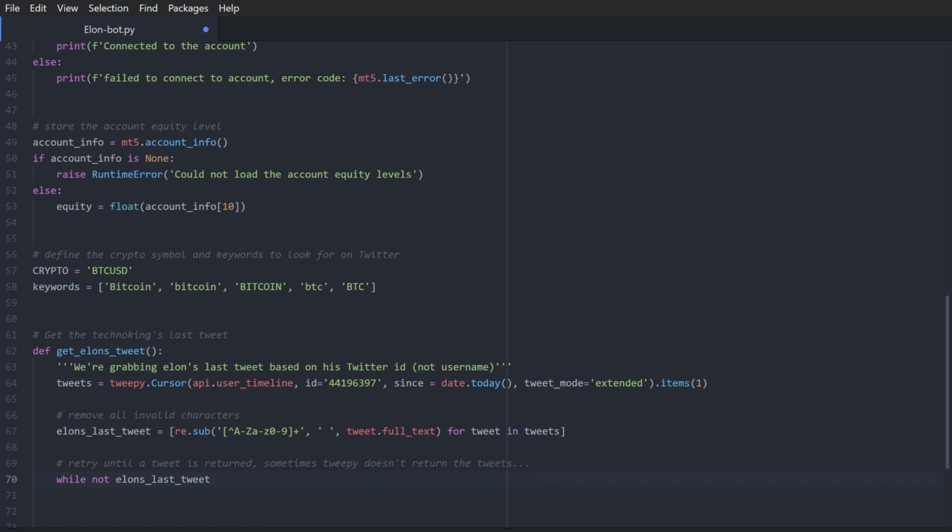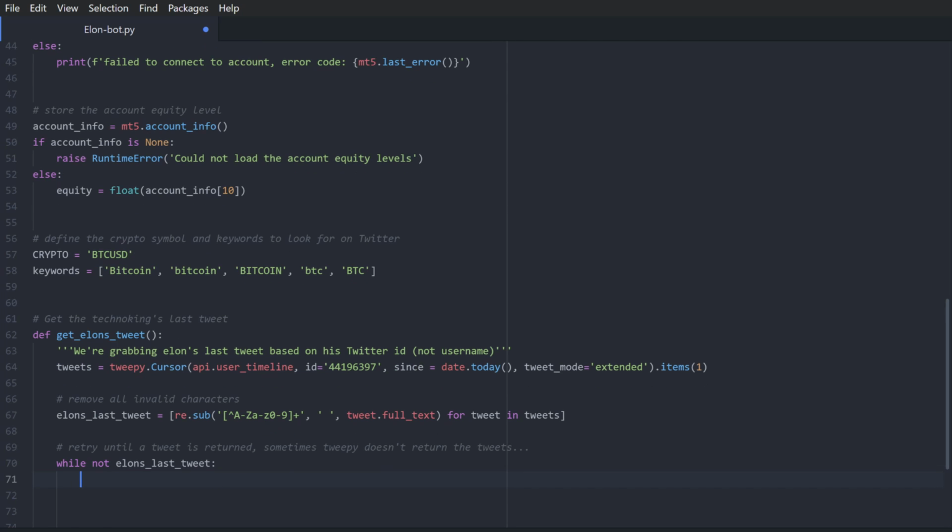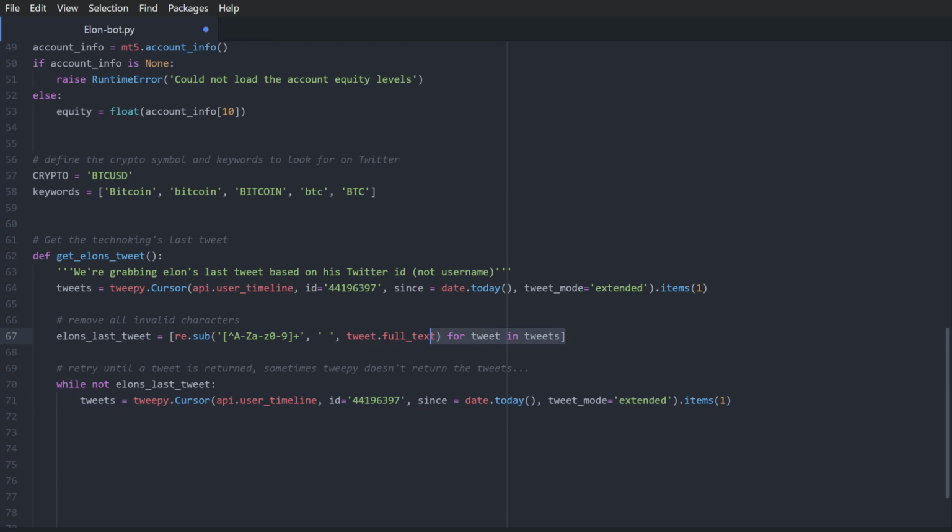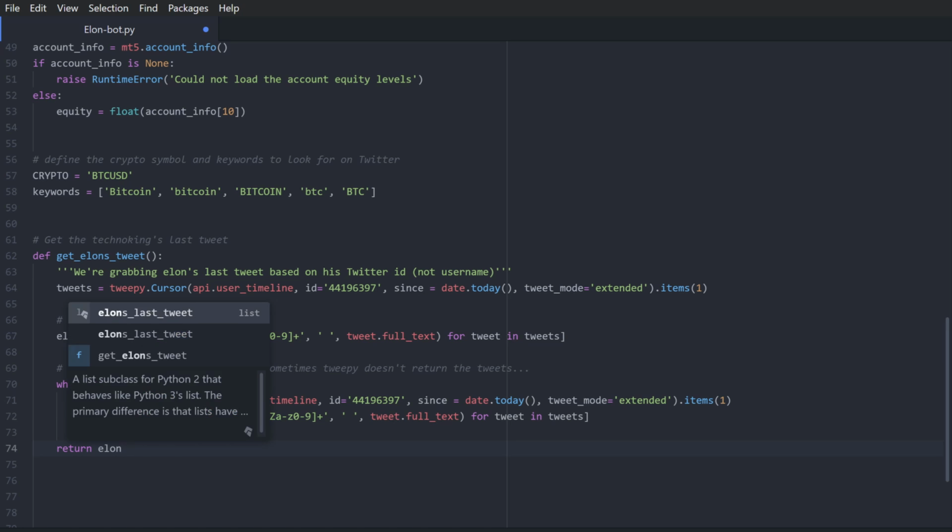So we do that by creating a while loop and saying while not Elon's last tweet, and then we just copy and paste the whole code again. So while Elon's last tweet does not exist, we want to create it again. And yeah, that's it. That's how we get Elon's last tweet. So we're going to return Elon's last tweet.